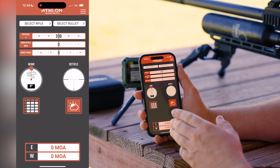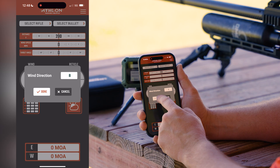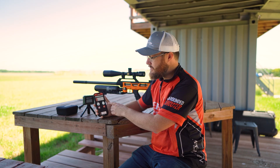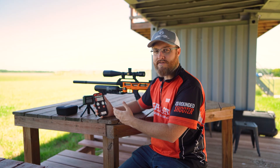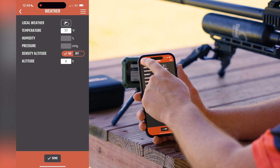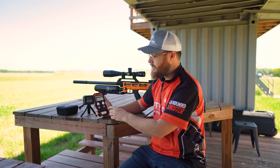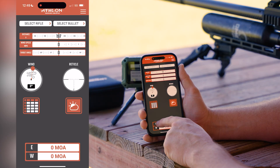We have rifle and bullet fields — we'll create those in a second. We have our distance to target, our wind speed, and our target angle. We can adjust the wind direction or type in values manually. If we want to type in our distance instead of using sliders, we can. Then there's the reticle — if you have an Athlon scope, you'll be able to view your reticle and see the actual distance for every holdover value. If you don't have an Athlon scope, the app will still work great. We can use the weather function to pull from the nearest station or type in manually, using density altitude and temperature. We have our ballistics chart where we can review drop over any given distance, time of flight, in MOA or mil, plus a quick display showing elevation and windage corrections.